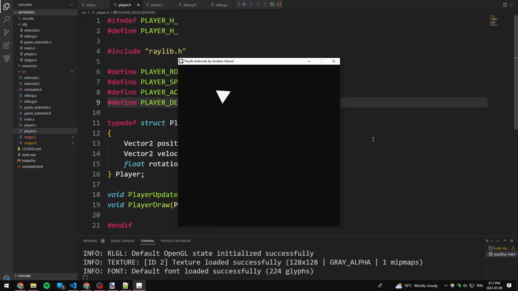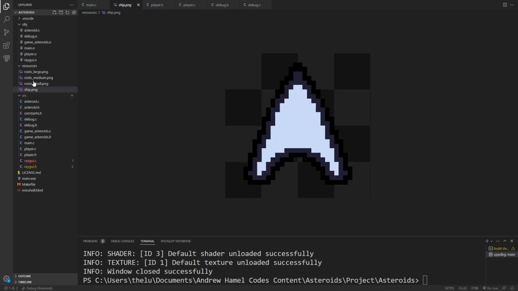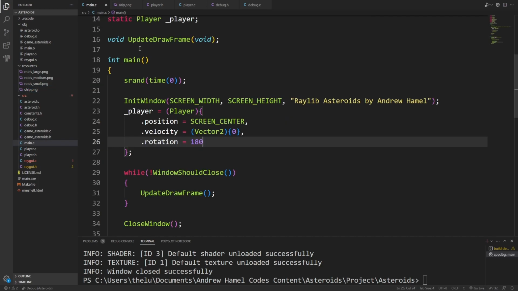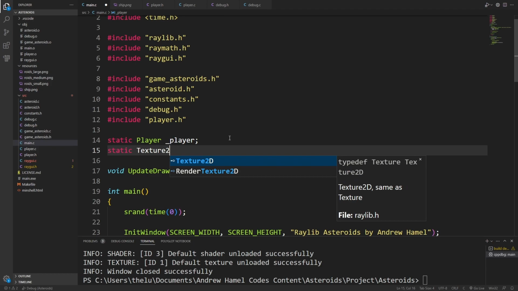At this point, I think I'm pretty happy with the player ship movement. It's a little bit floaty, but I can always modify the deceleration to impact that. I like the turning speed. I like the way that the ship feels. That's all good. The thing is, it's kind of hard to keep track of how my ship looks because it's a triangle and any one of those points could really be forward. So the last thing I want to do is bring my ship image in here. I can see in resources here I have my ship.png that I made. It's 32 by 32. I'll just quickly load this in here.